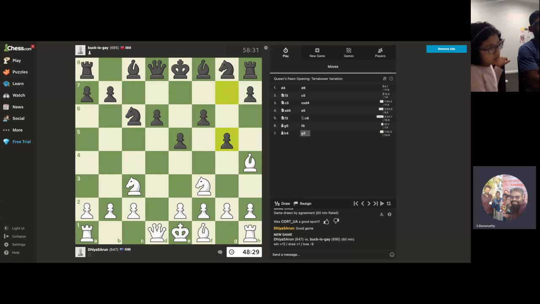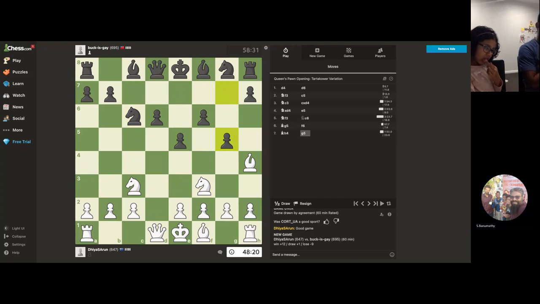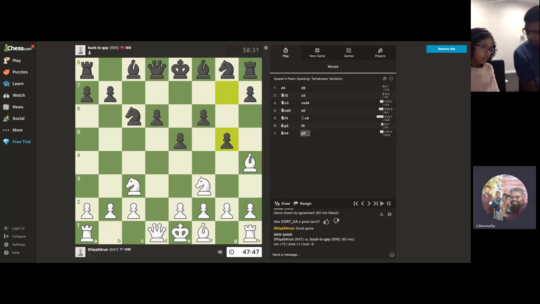Oh, your bishop is green, but what do you do? Yeah, what are you doing? Actually, the bishop is getting attacked. Bishop on h4 is getting attacked.